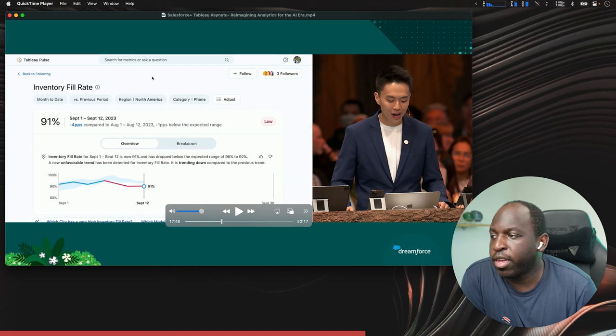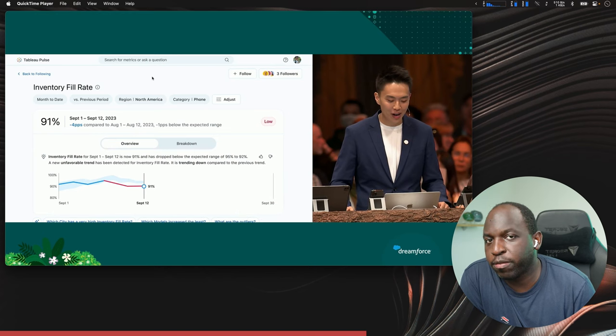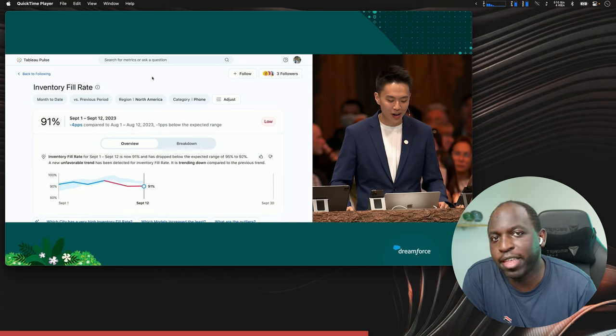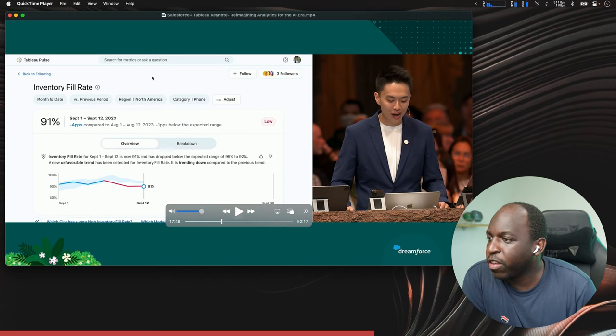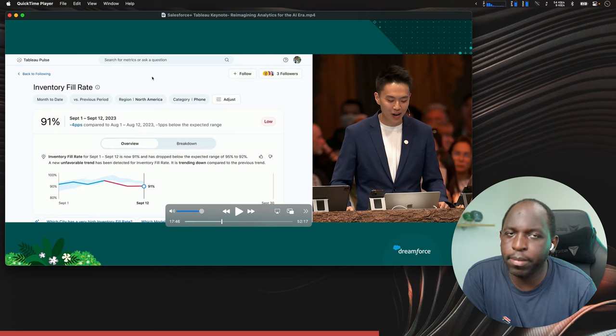It is bad, but if it's off the back of a really successful sales period, let's say you sell out of a product, that's not a bad thing, especially if you sold every one that you made and you can't make them fast enough. That maybe leads to other questions around price and availability and resources and material, right? So that could be something that scales unfavorably with Tableau metrics, right? Lots of false positives where people are going in, it's saying something's unfavorable, but you go and look at it and you're like, well, that makes total sense.